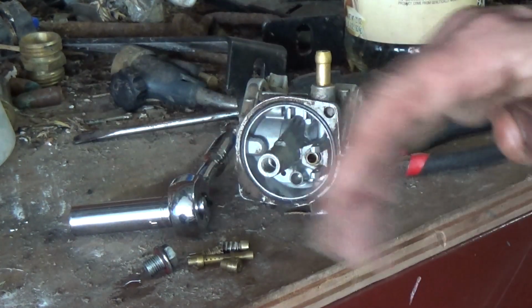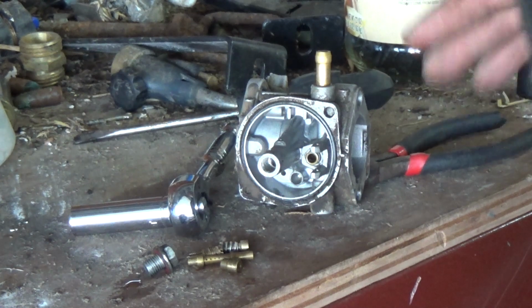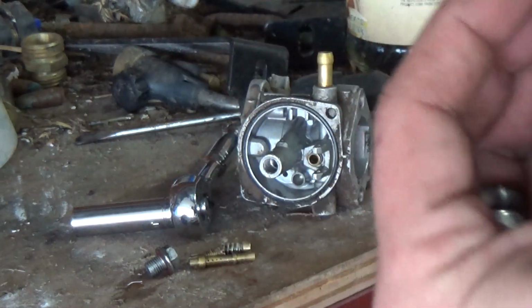So I'm going to clean all this stuff out, make sure everything is going to work properly, the float, all that fun stuff. I'm going to get all this stuff blown out, clean some of it up, and I'll bring it back. Alright, I lied. We're going to do this together.